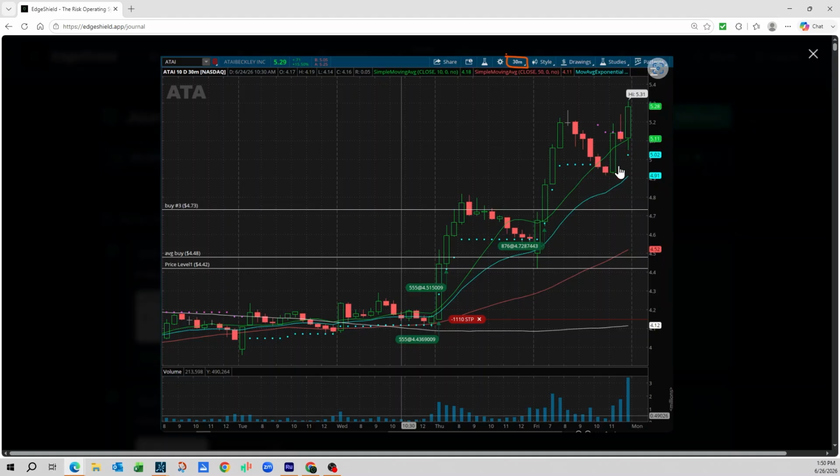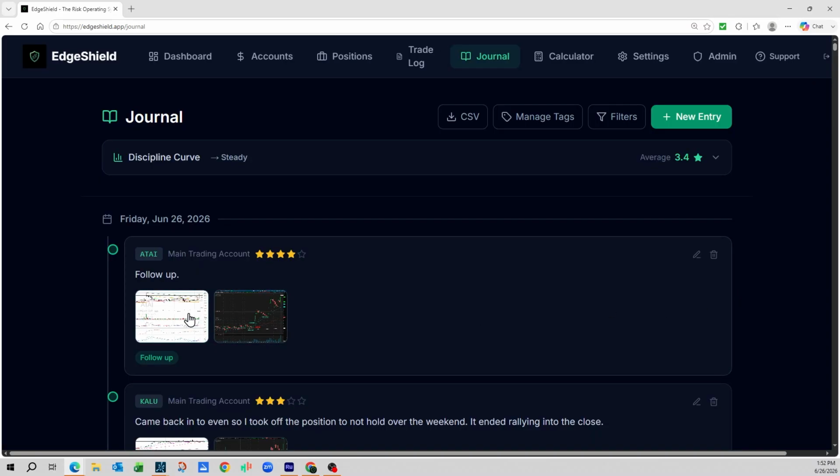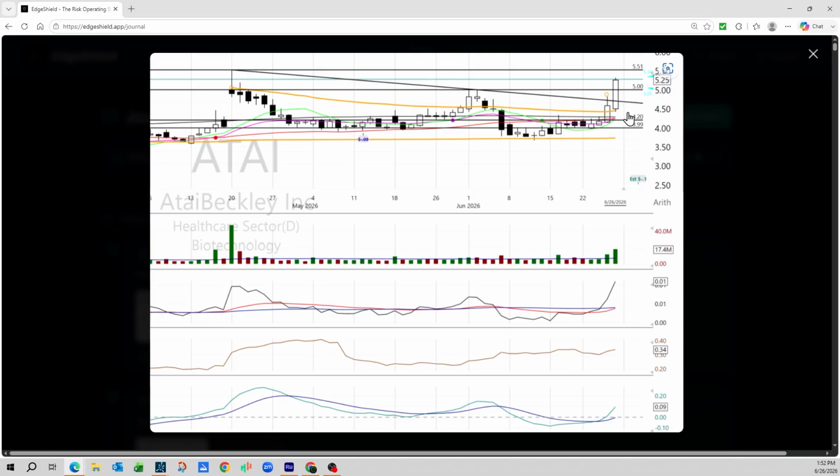I'd like to see this thing close over $5. I'm really liking what we're seeing here, this nice heavy volume. It's only a $5 stock at this point, but I'm hoping we're seeing some institutional interest. Really closed close to its highs, held above that $5 like I wanted to see. Just a really good day for ATAI. So hopefully more good things to come. I said it earlier, previous video, but the analysts are saying $12 to $15 on this one.